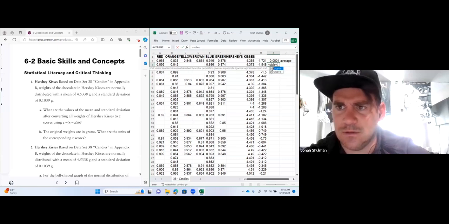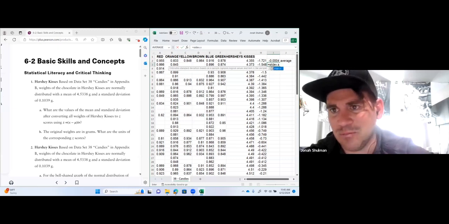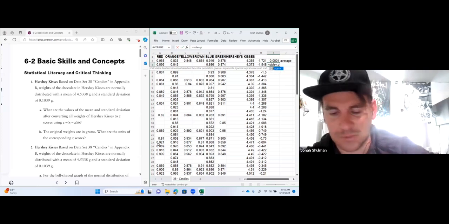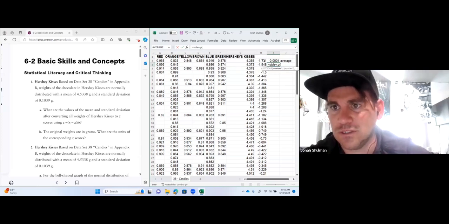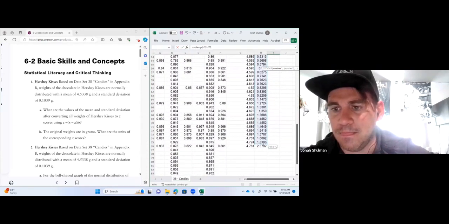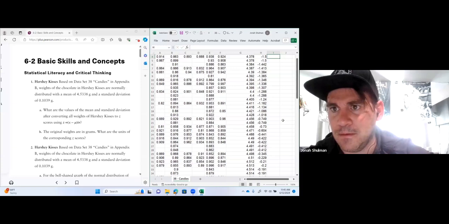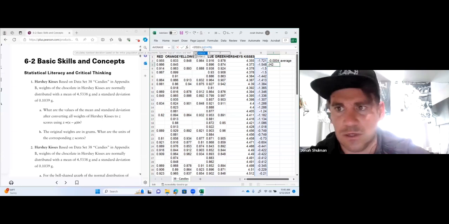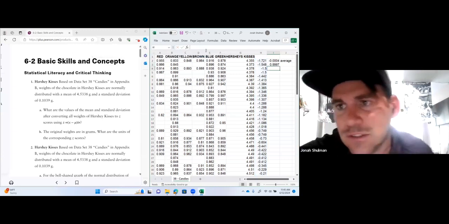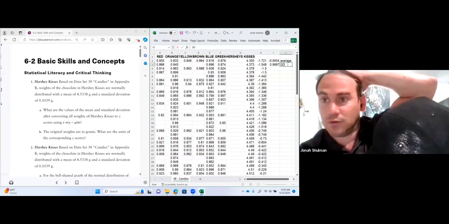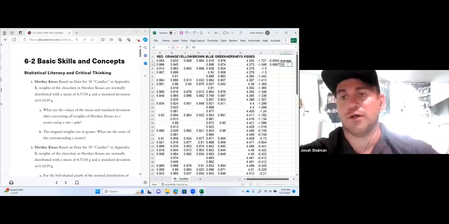STDEV dot. We're going to do population. It's a sample, but we're trying to say this is the population of all of them, right? This stands for population, so I think I got to go P here. Let's see what happens. Otherwise, the only thing that changes is they're not n-1. Otherwise, I'll go with the sample. See what we got. Did we get 1? Very close to 1. Let's see what happens if I change this to an S. Let's see if we get 1. So it is just a sample. So here's our standard deviation. Because I guess we don't have every Kiss in the world, right? So it makes sense. There's our 0 and 1.